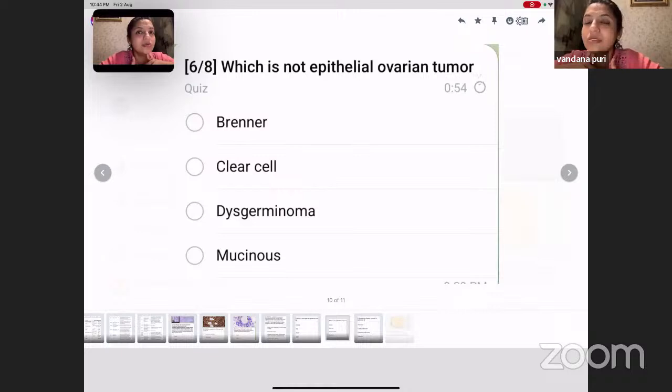Remember, the germ cell tumors are unique. Okay, they are very unique. Especially dysgerminoma, whose male counterpart is seminoma, is always asked in the question. Please remember, it will typically have that lymphocytic infiltrate and cut potato appearance. Okay, so that's one thing that you have to always remember. Besides this, you have to remember yolk sac tumor has Schiller-Duval bodies. Okay, choriocarcinoma has extensive necrosis with syncytiotrophoblast and cytotrophoblast. So these are the things that you have to remember in germ cell tumor.